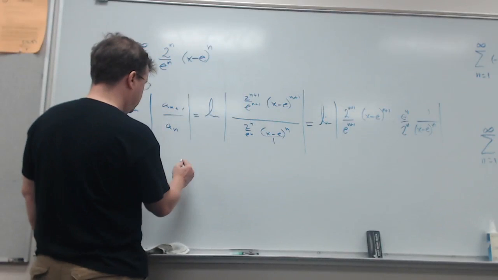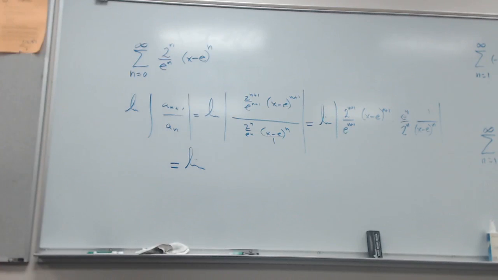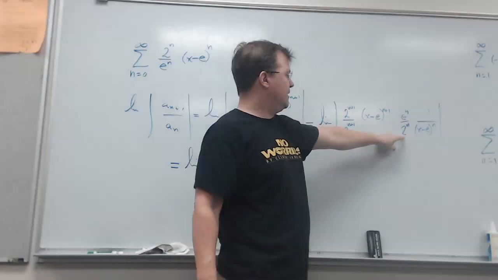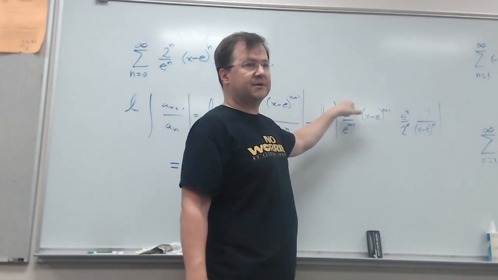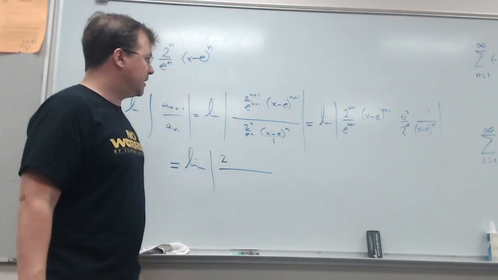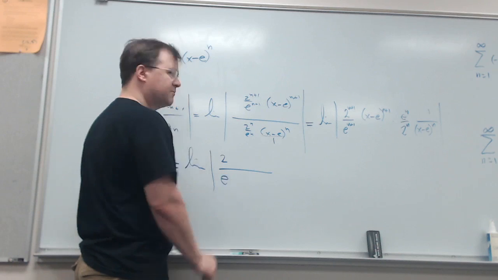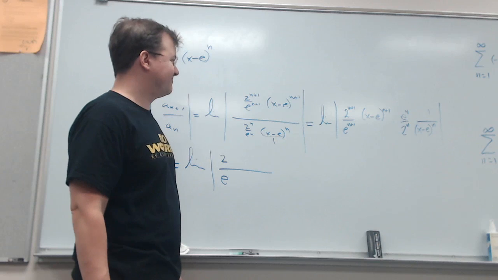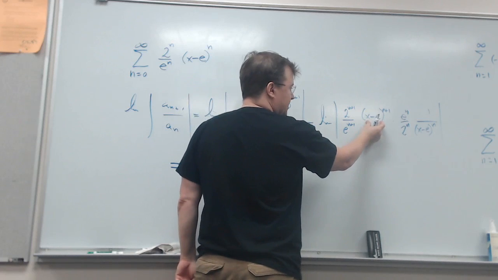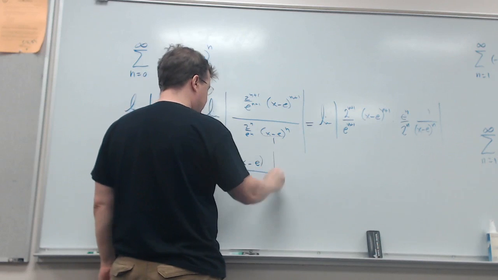And so that means that since I have n plus 1 2's on top and n 2's on the bottom, that is to say I have one more 2 on top than I do on the bottom, I'm left with just 1 2. Likewise, I have one more e on the bottom than I do on the top. After everything cancels, you're left with 1 e on the bottom. Again, one more factor of x minus e on the top than there is on the bottom. Everything cancels and you're left with that.